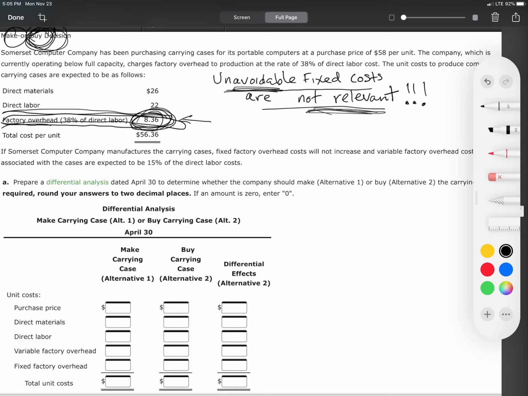Okay, we're making carrying cases for a computer, or we're going to buy them. To buy them will cost us $58. And now here's that funky grid down here. I always say it's better to try to solve this first with blank paper.